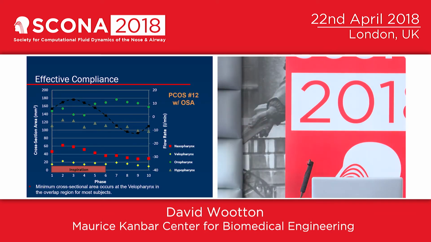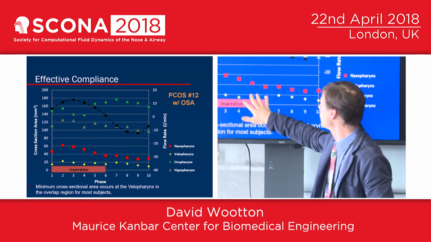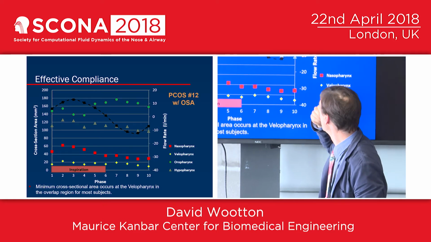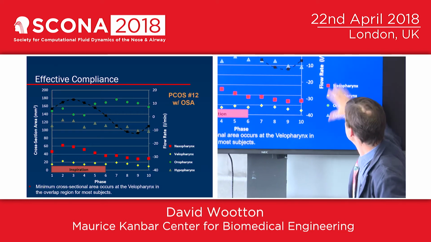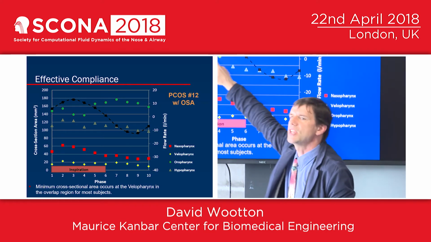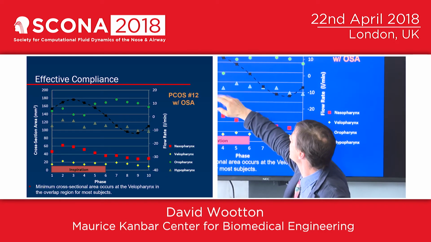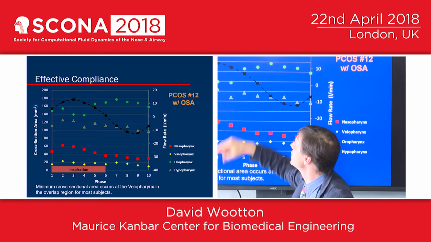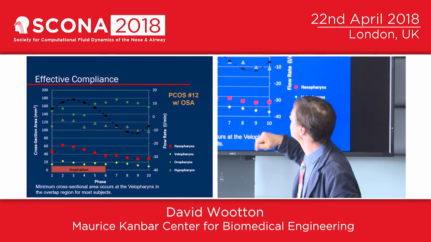So if this is time, and we have the inspiratory phases, say 5 or 6 of the images correspond to the inspiration in this patient, and another 4 are expiratory flow. There's the measured flow waveform for this patient. And then in different cross-sections, we see different patterns. Here in the retrolingual oropharynx, it's the biggest cross-section, and it is either in phase or out of phase with the flow. During inspiration, it's getting smaller. Expiration, it's getting bigger, and so it's positively correlated with the pressure fluctuations that we would calculate.